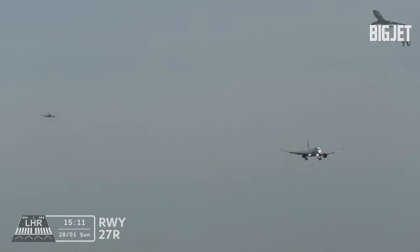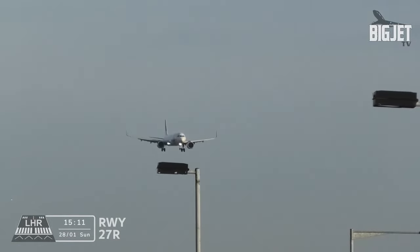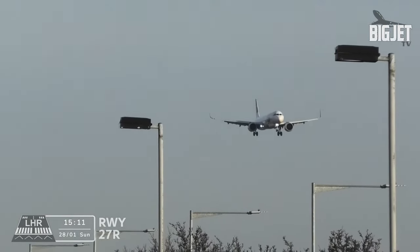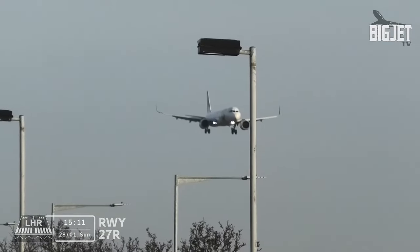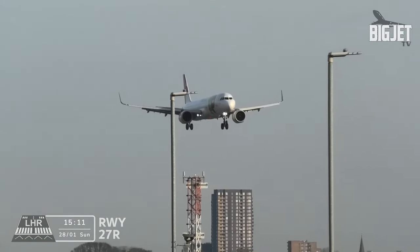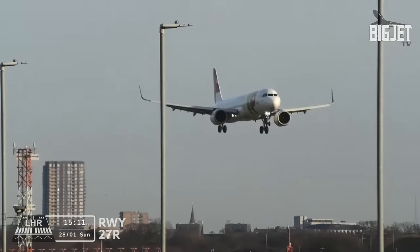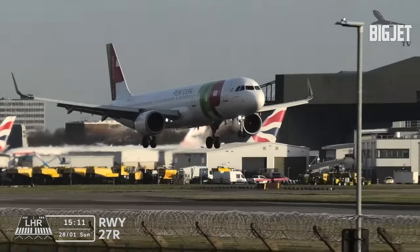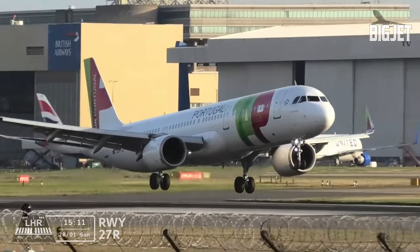If you want to see what I see, six out the Slinger, then just go to Flight Radar 24 in your app store. Search it, download it to your phone or device, and you can download a free version. You don't have to pay for it. There are paid versions of it, and it is definitely worth the paid version. It is one of those apps that's worth every penny, if you see what I mean. But for the time being, if you just want to test it out and see what you get, it's worth having a look at. You can track an aircraft from anywhere around the world.